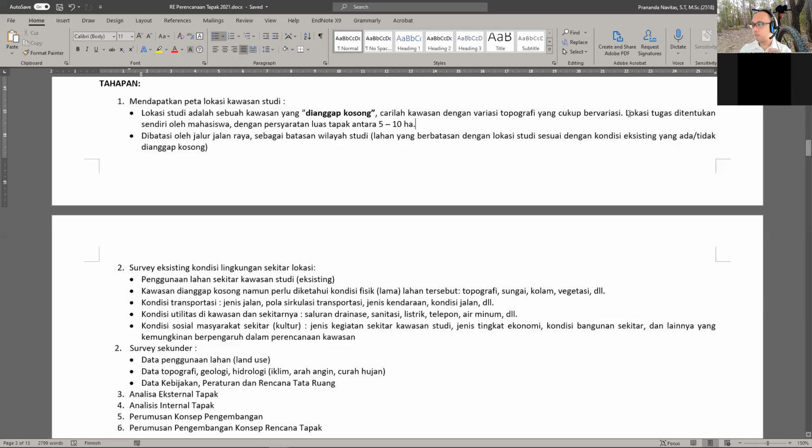You guys can determine your own location. It's not up to us. You go search for a site. The only thing that you need to take into consideration is that you need to find anything between 5 to 10 hectares of land to develop.